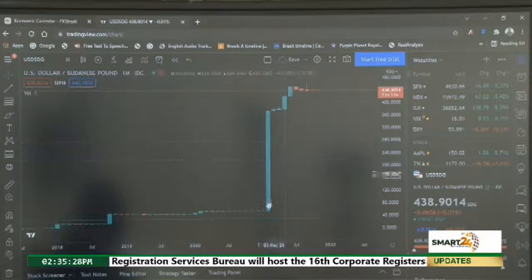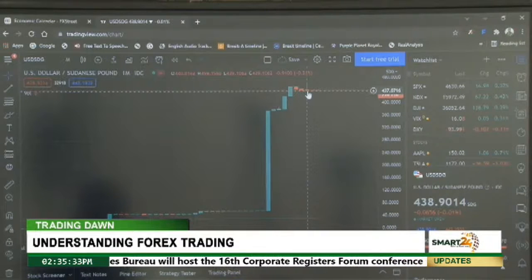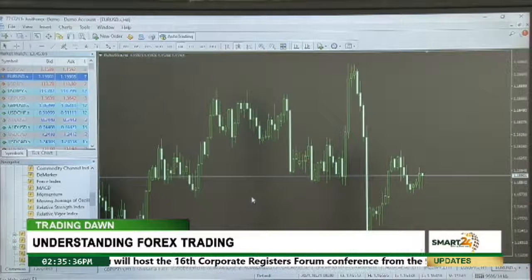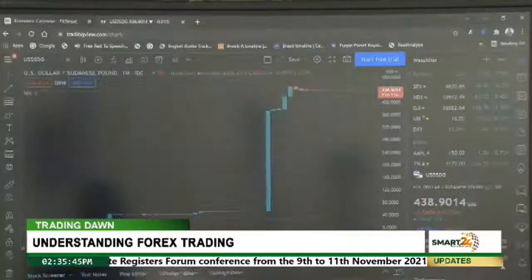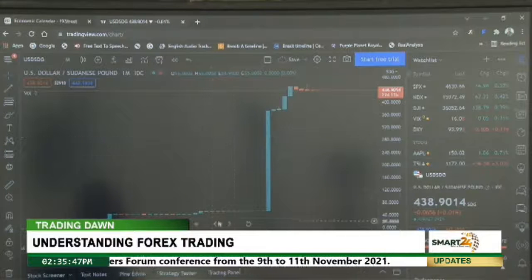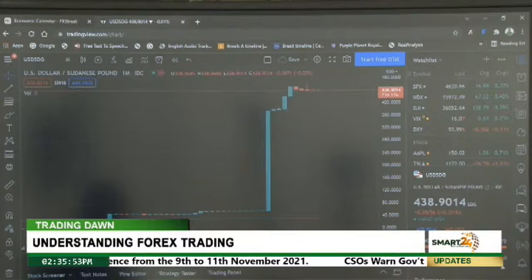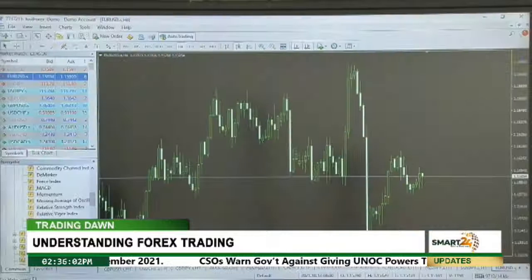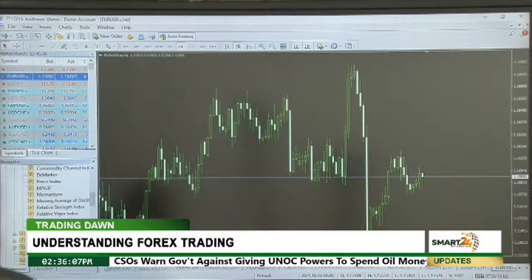But I'll show you that the exchange rate of a certain currency can actually shoot without any notice, and that is what happened here. So those are some unexpected things that can happen. This is a 4-hour chart, by the way, with this big move, and this one is a monthly chart with that big move. So these things actually happen, and sometimes you may not be ready for them, but in the event that they happen, you need to have a stop loss there, you need to have a take profit there, so that you don't lose money, and so that you don't lose your profits. I think that's the last chart we're looking at.